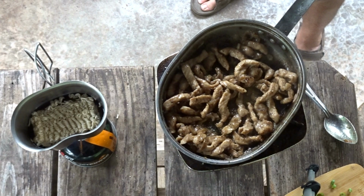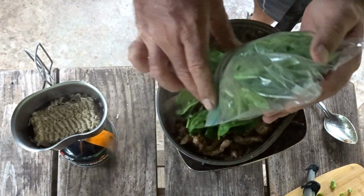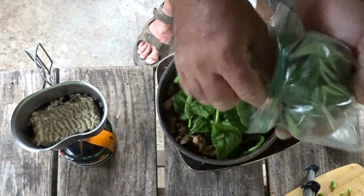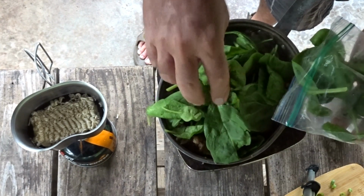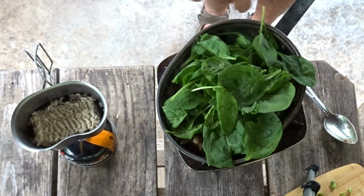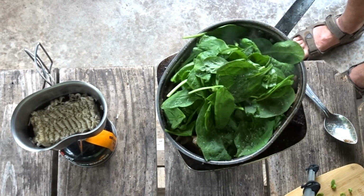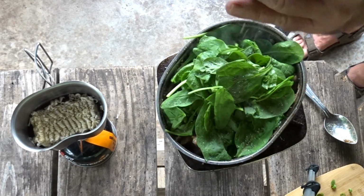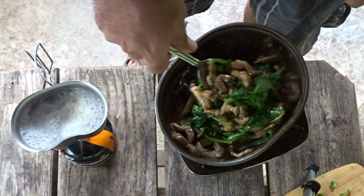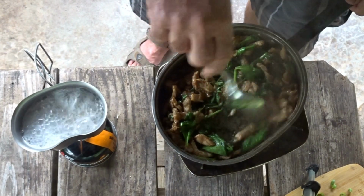Go ahead and put my spinach in. I got 2.5 ounces. It's gonna seem like a lot, but she's gonna wilt down. You might not be able to put it all in at once. Let's see here. Give the spinach a little salt. Fresh cracked black pepper. That spinach will probably release enough water to break up any of those little pan drippings if you want. Leave any of that behind.